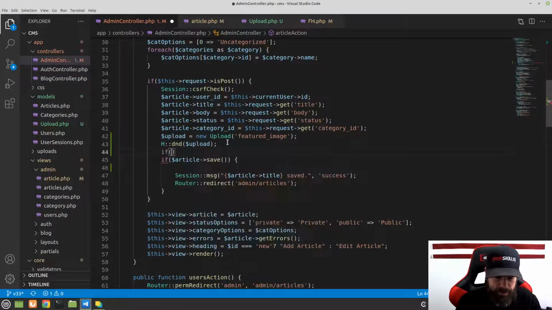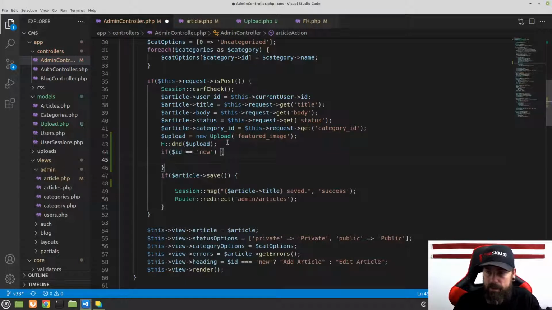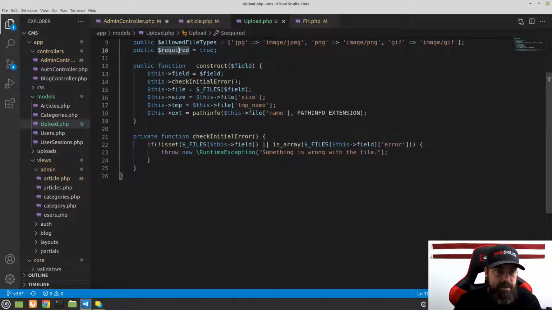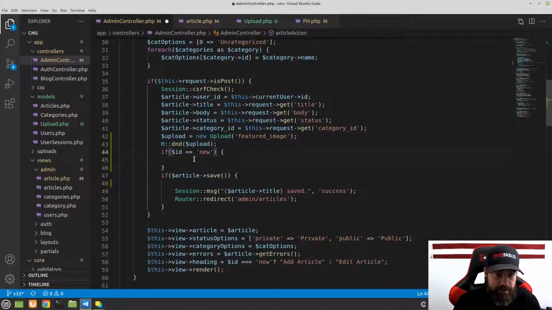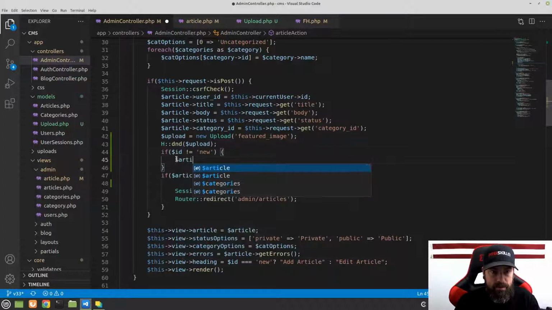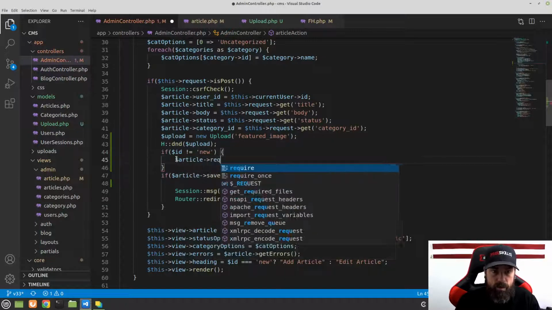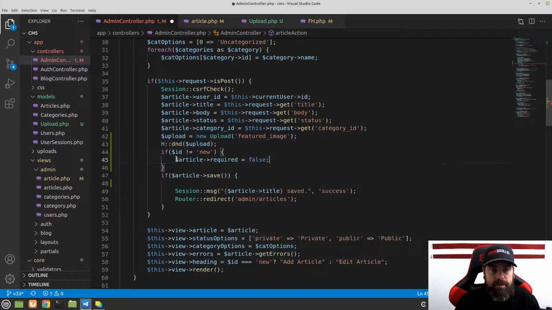We set, in this upload file, this required to true by default. So we're going to do if not new, so if ID is not equal to new, then we're going to set article required equal to false. Now that was a public property, so we can go ahead and just manipulate that here outside of the class.